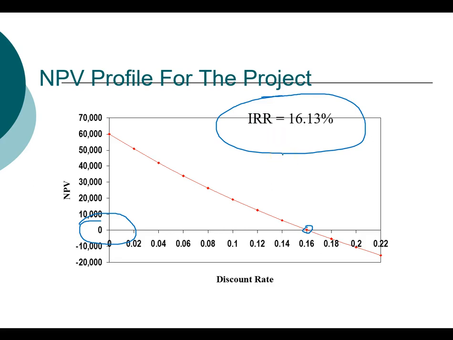Something very important: students often say they would choose a discount rate of 12%. You do not have a choice on the discount rate. The discount rate is the required return by investors given the risk of the project. You are the manager of a firm — you cannot choose what investors require. You can choose what projects to invest in, but you cannot choose what investors demand of you. Ultimately, investors are the owners of the firm; they are the shareholders who give money to the firm to invest in projects. So as a manager, you cannot choose to give investors a 12% return, because if that is not good enough, the investors will not give you the money.